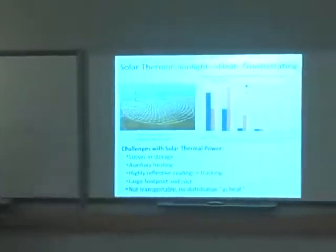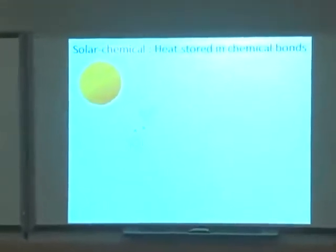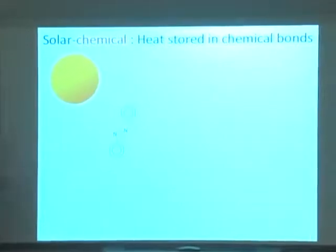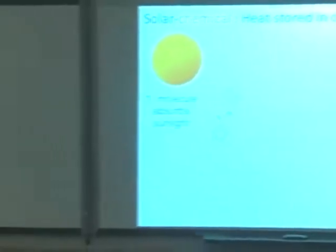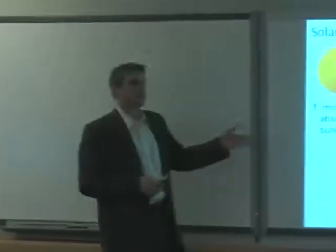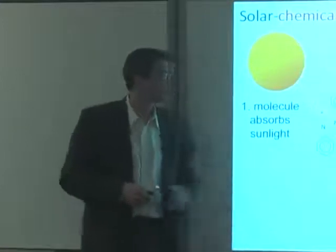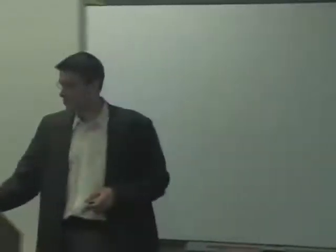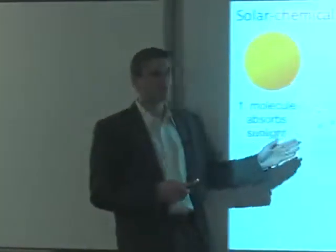Now, that's where the idea of solar thermal fuels comes in, because it can overcome a lot of these challenges. So let me just tell you very simply what they are by using a photo switch as an example. This is azobenzene, a molecule that in its ground state looks like this. When it absorbs light, it can go through a structural change. In this case, it's a very simple trans to cis conformational change. So it's basically bending the angle.